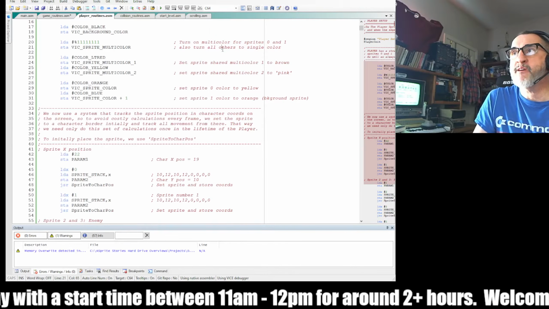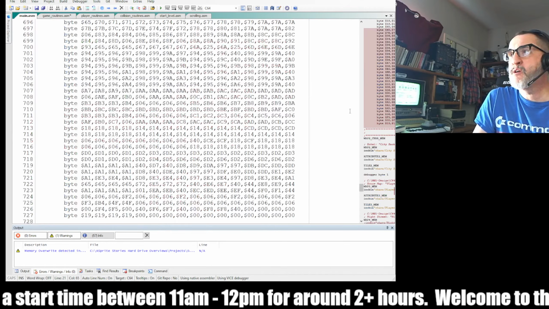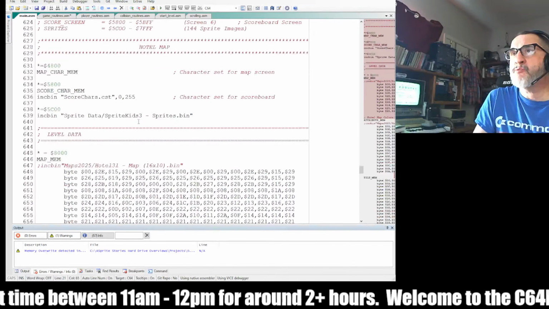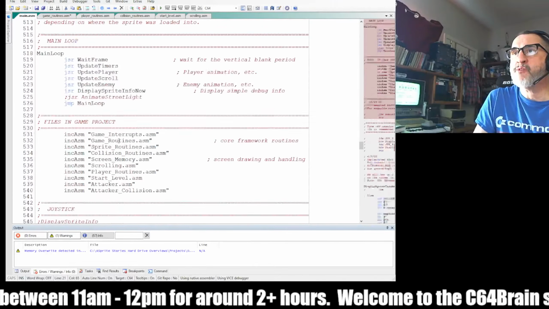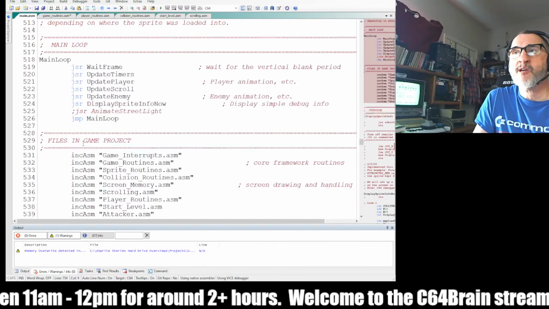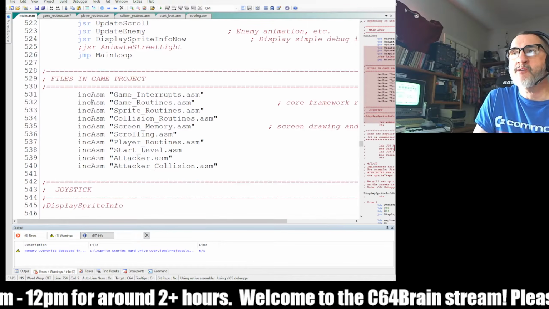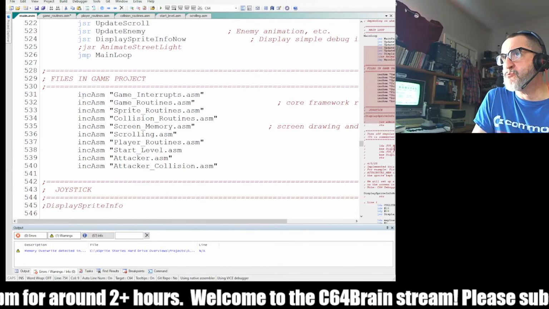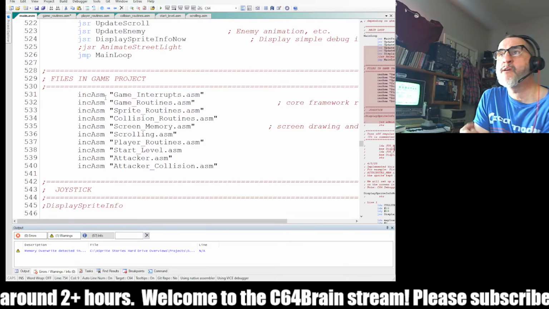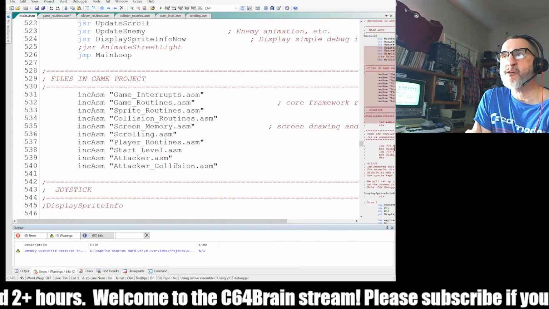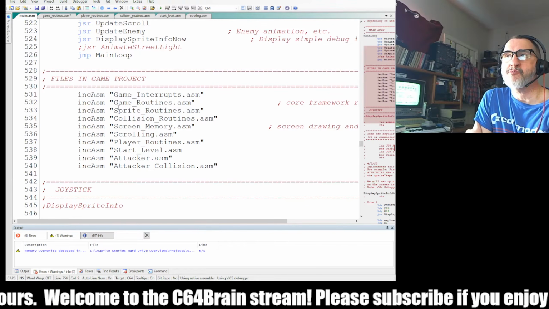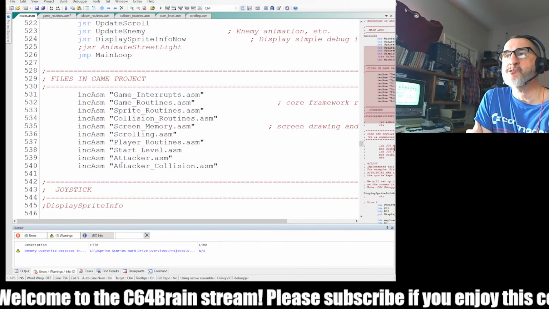Let me make sure that that file is being recognized here real quick. And really important, you always want to know the exact files you're working with. And if you see this section here for Inc, ASM, I don't know what it stands for, include assembly language maybe. These are the assembly language files that this project is currently using. So there's a total of 1, 2, 3, 4, 5, 6, 7, 8, 9, 10 there.